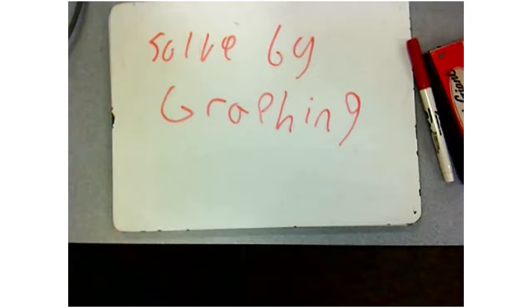8x minus x squared equals 16. Do we need to do some housekeeping? Yes, we totally do some housekeeping. So we gotta move that 8x and move that 16 to the other side. We get negative x squared plus 8x minus 16 equals 0. You have to write equals 0 every time or it doesn't look like an equation.